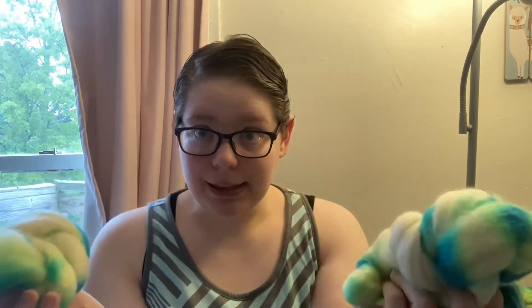Same as last time — three ounces total, one ounce each per size of yarn. So we've got fingering, sport, and worsted. I also have my practice skein from when I was trying out the fibers. Once they're all spun and finished as yarn, they get made into little four-inch square swatches. I'll be crocheting the swatches since that's what I do most often, so it'll be the most useful data.